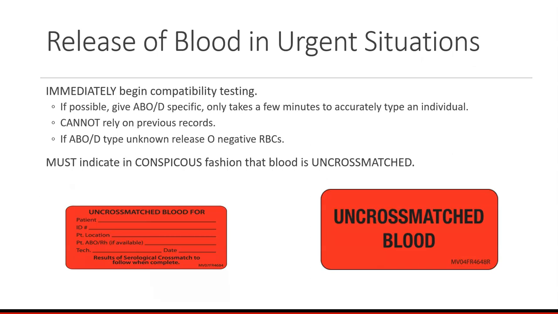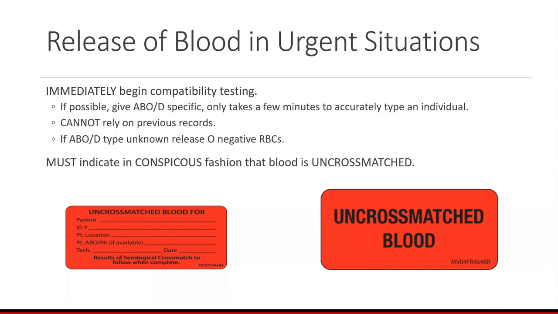Communication is very important in these types of situations, so you want to immediately begin compatibility testing. Even before, I'll ask, hey, if you can get me the sample, if I can at least do an ABO/D type, I can at least give ABO/D compatible blood instead of giving O-neg, which is a very precious resource for us. It only takes a few minutes to do an ABO/D type. That's why during labs, I don't want you to rush, but you need to work on labeling your tubes faster, dropping your reagents faster, because we can't decrease the amount of time or tubes for anything, but your processes, how you do things, can decrease the amount of time.